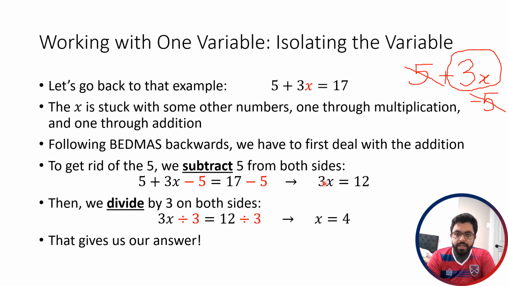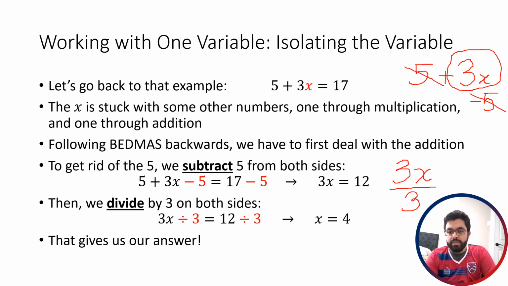Cool. Now we're looking at this problem, this 3x equals 12. Now remember that this 3x is multiplication, right? So if I write that out, we've got a 3x, and we want to turn it into an x. This is 3 multiplied by x. So if we were to divide by 3, because originally it was x multiplied by 3, then we've got 3 divided by 3. So these two cancel each other out, and we're left with just an x. But if we're dividing by 3 over here, we also have to divide by 3 over here.